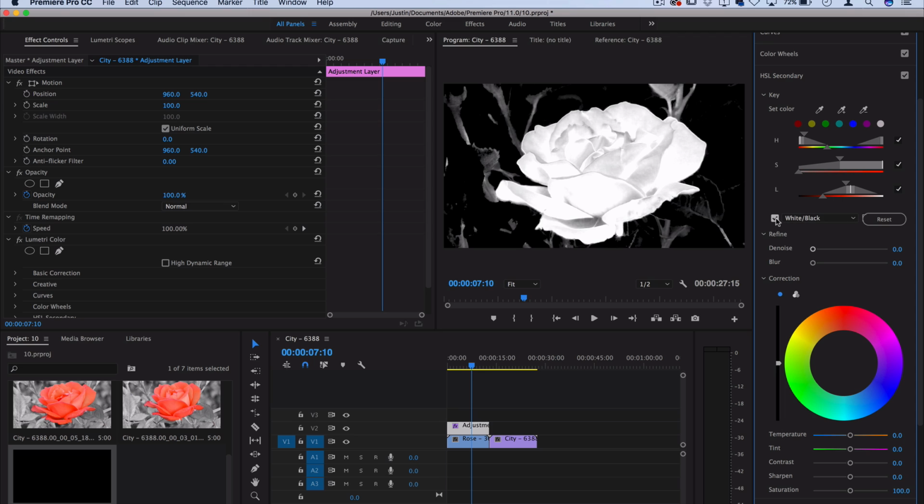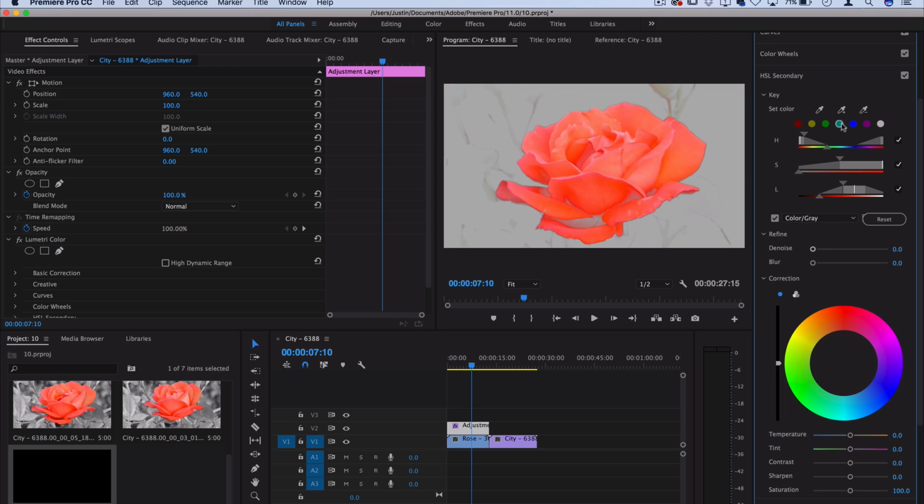But another cool thing that you can do instead of trying to manually tweak it is grab your plus eyedropper tool, which will allow you to click and drag around an area, and it'll add all those areas into consideration. Then you can grab your minus eyedropper tool if you want and see if you can minus out some parts that you didn't want. However, it's kind of a fine balancing act, and don't worry too much if there's just some small bits in the background.